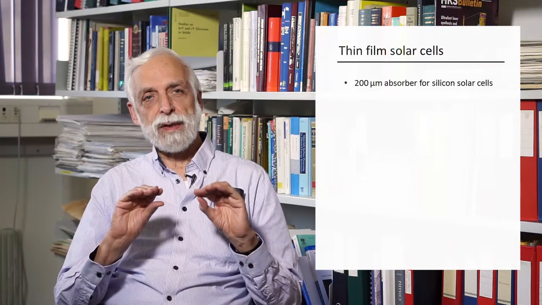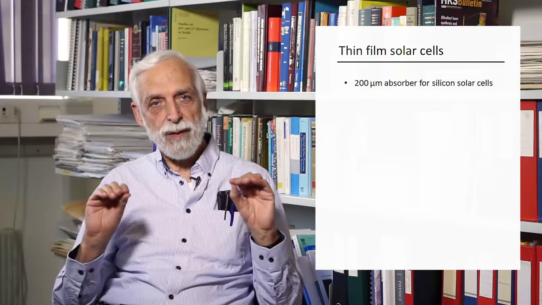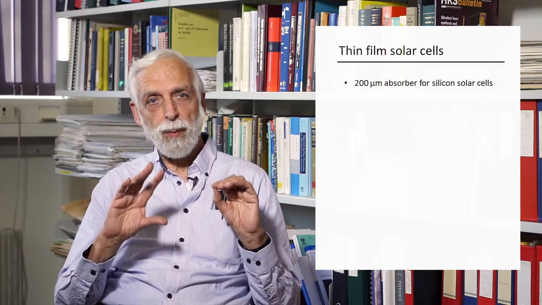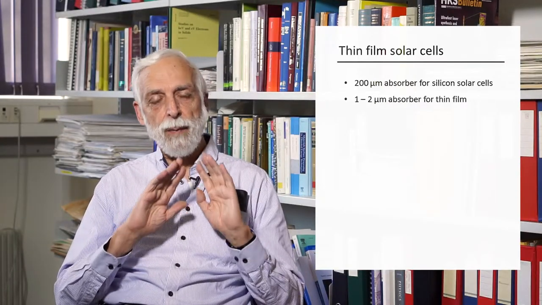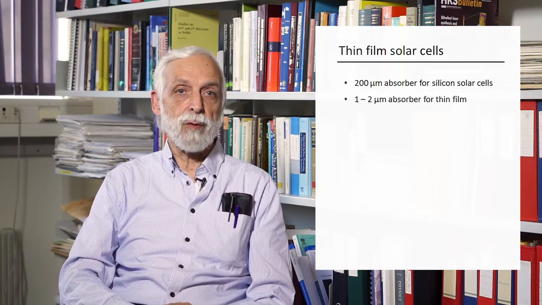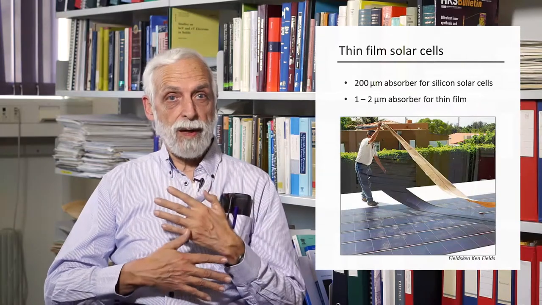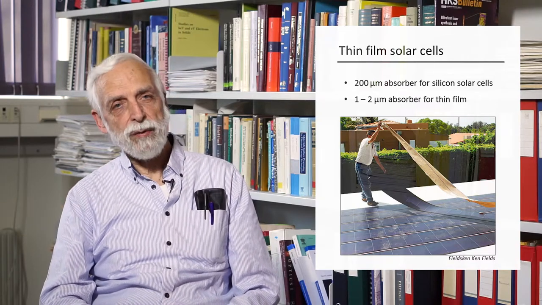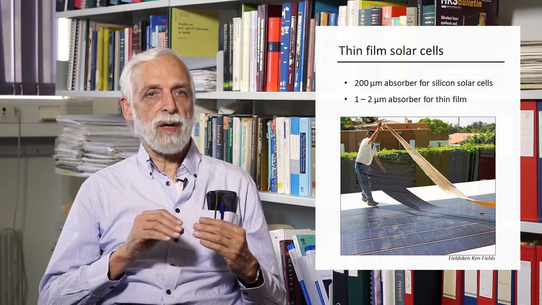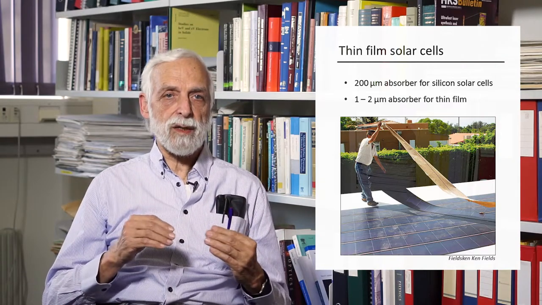Silicon cells typically have an absorber layer of about 200 microns. In contrast, thin-film solar cells typically have an absorber layer of 1 to 2 microns, sometimes 4. So they are much thinner, and it means that they can be used, for example, in flexible layers — you could imagine they could be used for clothes. The thin-films typically have a much higher absorption rate, which means that all the light is typically absorbed within 6 to 1,000 nanometers, so they can be very, very thin.